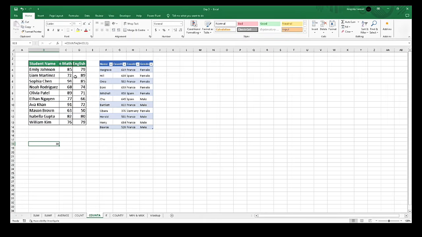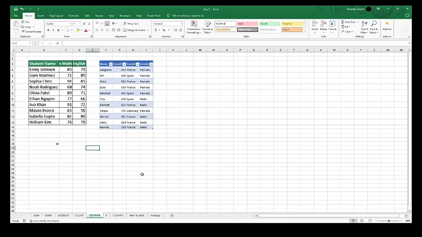It will count everything, including the names and the numbers. COUNT only counts cells with numbers, while COUNTA counts any cell that has a value inside it. The simple difference is this: COUNT counts numbers, while COUNTA counts non-empty cells. Make sure you remember the difference.